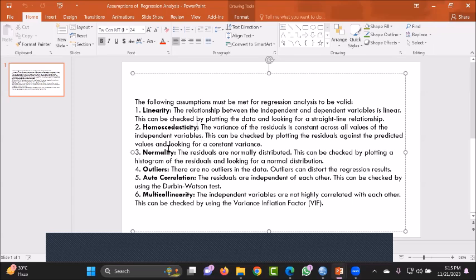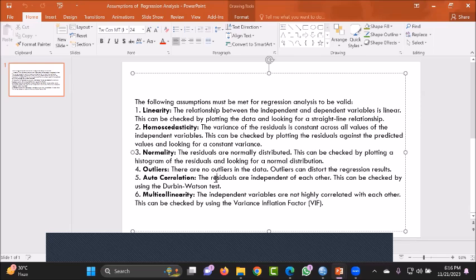Third important is normality. We need to check both normalities, univariate normality as well as multivariate normality. And the fourth one is outliers need to be identified. There are no outliers in the data. Data must not have any outliers.